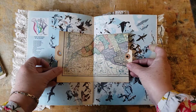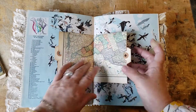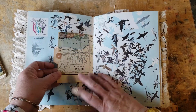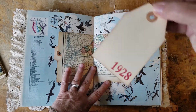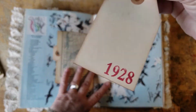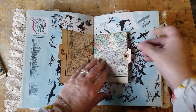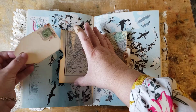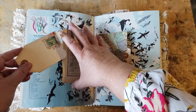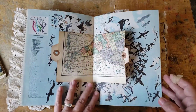And then what I've done is I've just created a little tuck spot from an old map out of a children's school atlas from the 1940s. And then it's also a tuck spot. I created that because that's the year this book was published in. So in case you're wondering and you forget, it'll be on that tag. And then this just has a little bit of a collage here that I think is pretty. In you go. Thank you. I like the way that turned out.